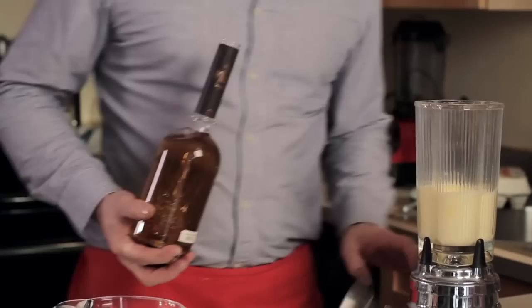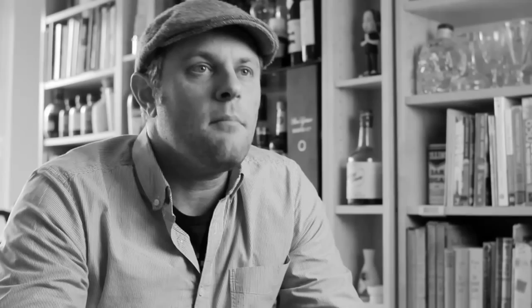It sounds a little unorthodox to people, but brandy and sherry is a classic eggnog combination, and tequila is nothing more than basically agave brandy. So we use añejo tequila — we're going to take two ounces of añejo tequila and slowly add that in. The key to this is just adding things slowly to the mix so that you're not making a mess, since you've got a blender running with no top on.